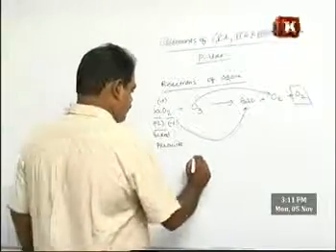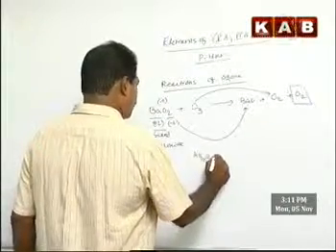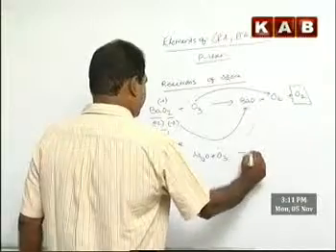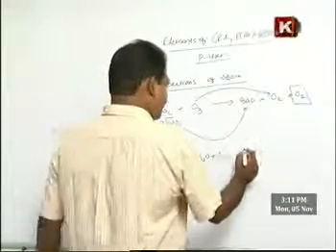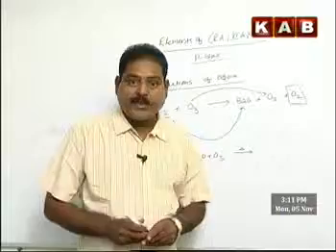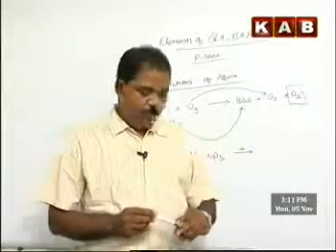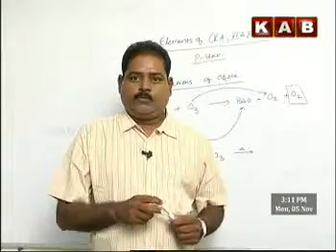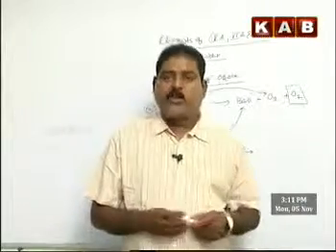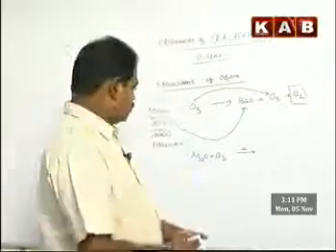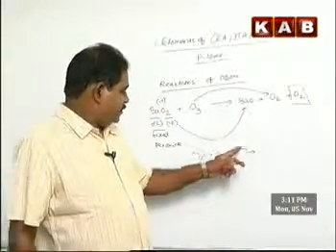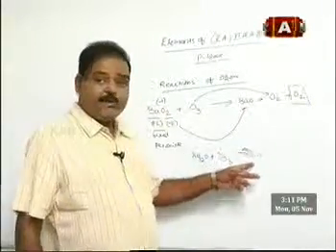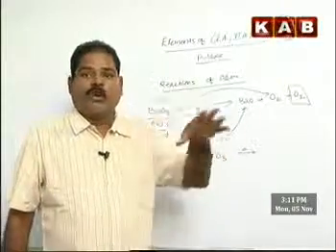Like that, Ag2O and O3 on slight heating, every time I repeat telling you slight heating. The reason, nobody knows what happens when you heat a substance very strongly. When you give a lot of energy, anything may happen. Therefore, why do I keep repeating slight heating, strong heating? We don't know what will happen.